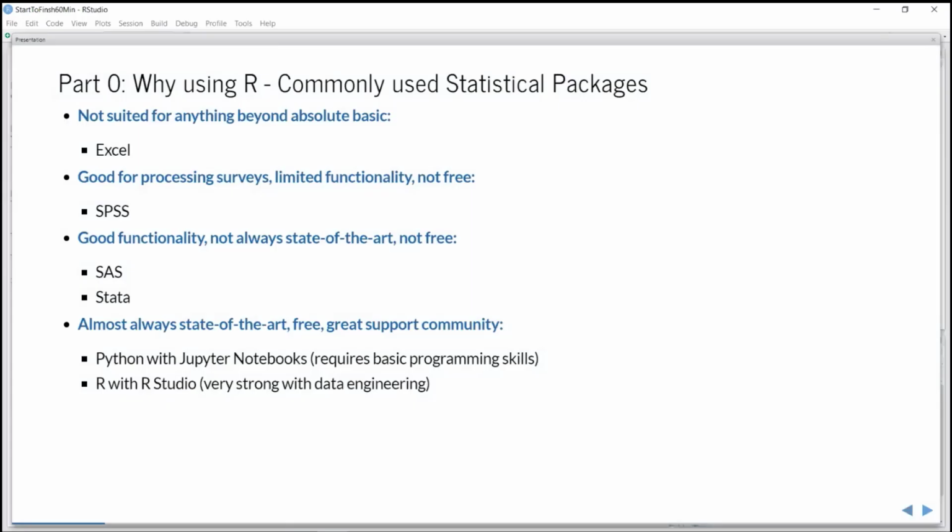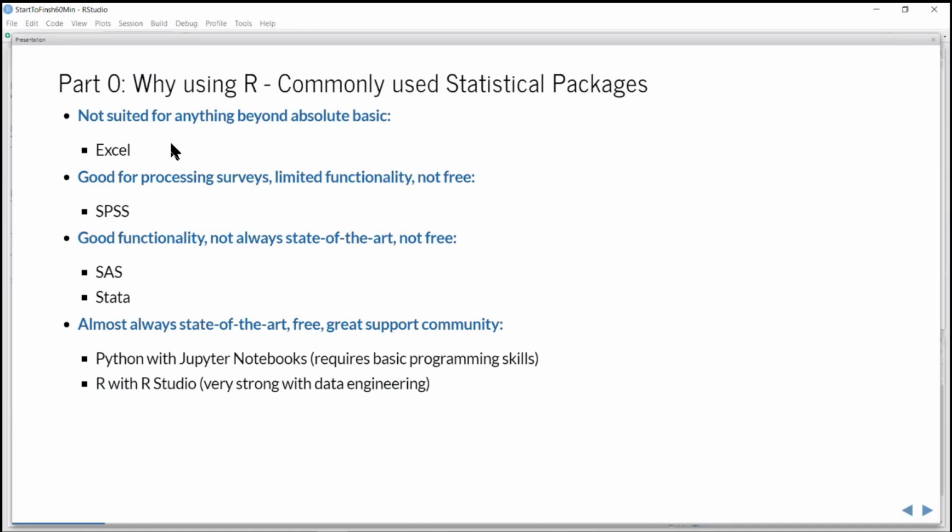Let's look at other softwares. Why should you use R? If you look at other softwares, there's Excel. And I would suggest not to use Excel for statistic analysis. It's a spreadsheet program, but it's way too basic for statistical analysis. And most importantly, you will see that later on, whatever you do in Excel, you have no track record of what you did. If you made a mistake, you don't know where, and you cannot correct it easily.